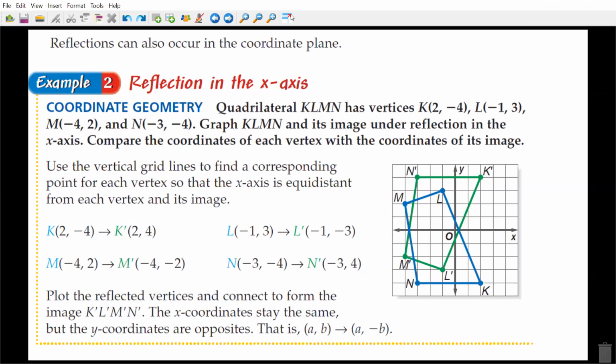Now, for example, here in quadrilateral KLMN, you can have two different lines of reflection, but the question here says reflection in the x-axis. Wait, German, a moment. Can you show again the image so I can take a picture? Remember, Maria Paula, this exact presentation is in Math Rules, okay? So you can download it from over there.